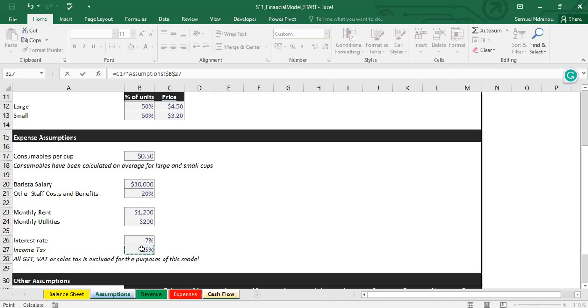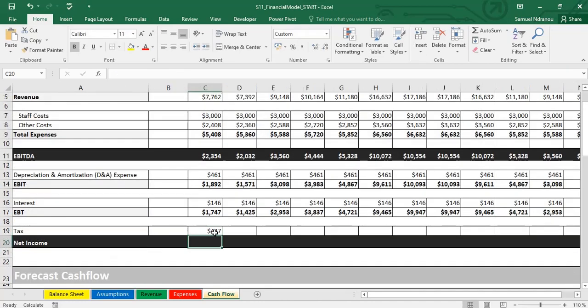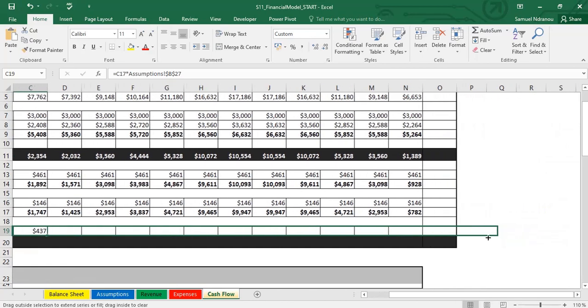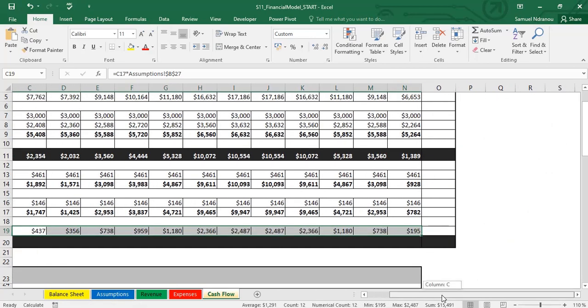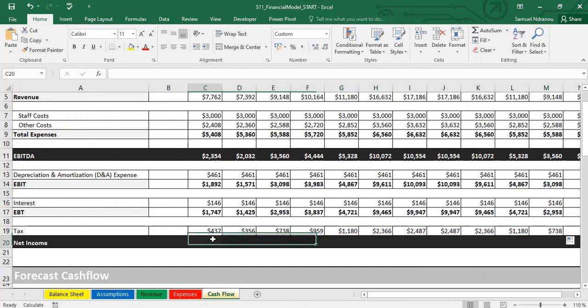Press enter. So it gives us this. Use fill handle.